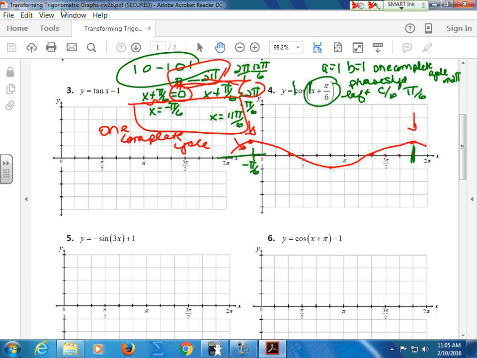So if I start here and I go back 30, wouldn't it make sense that I'm going to finish 30 before the end? So I still need to do 360 degrees for a cycle. My frequency is still 1. Okay? Make sense? All right, make sure you're able to do this. Do this with me.